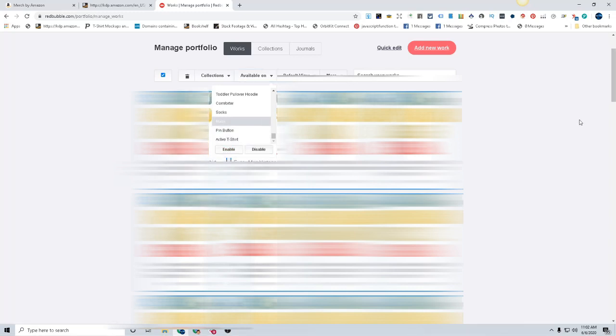Now, when the designs are available on the product, you guys want to double check and make sure that the correct size is on there, right? You want to make sure everything looks good and clean on there. But yeah, that's a quick little tip I wanted to share with you guys, and this also applies to any other products, right? If you guys do not have your designs available on other products, you can do that too as well. So a quick little tip right there.